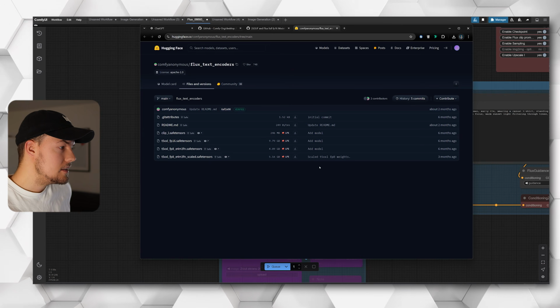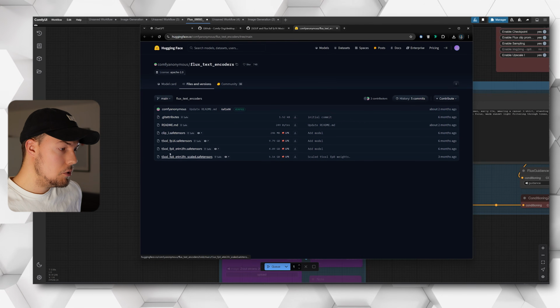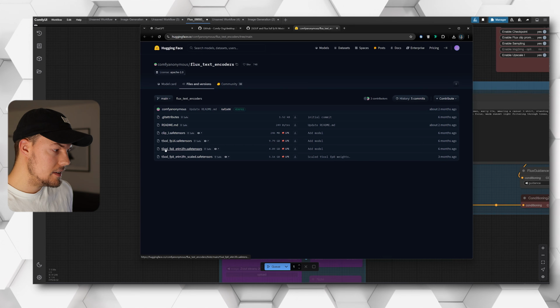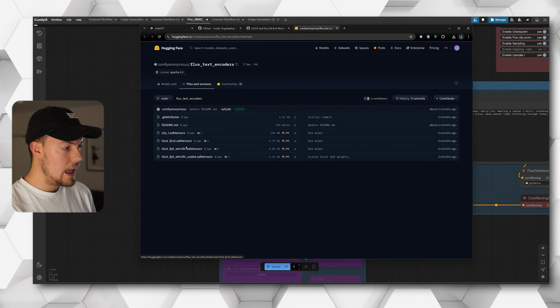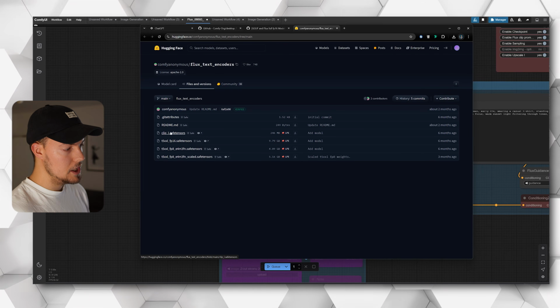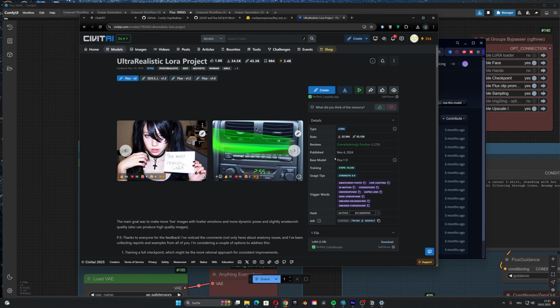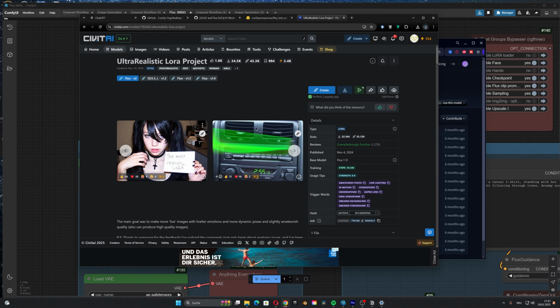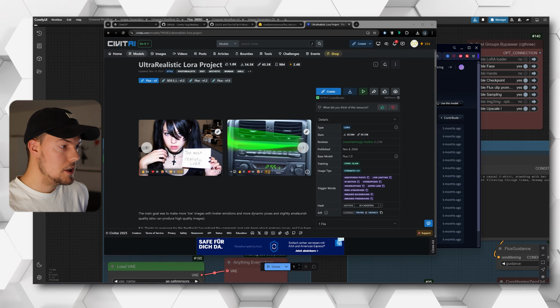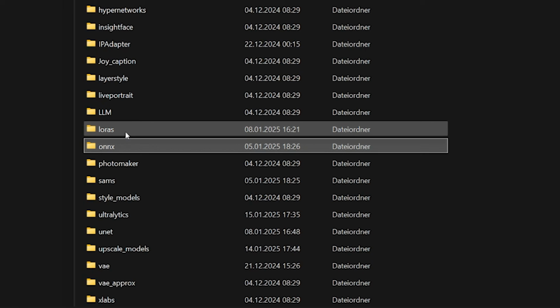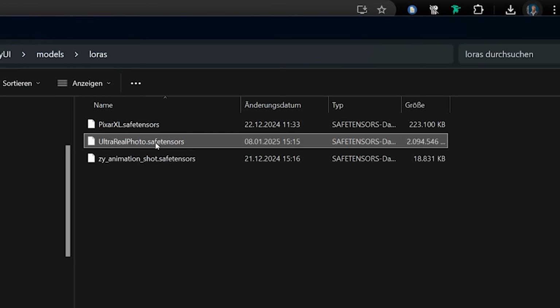Okay, the next step is to install the clip models, which we will need. This is on this page here, which I will also link. When you have lower VRAM, then you will need the T5XXL FP8, and when you have higher VRAM, then you can go with the FP16. Definitely make sure to download one of these, and as well the clip L safetensor, which we will need. Under here you will also find a LoRA that you need to download, so you can click this button here. You need to put it in the LoRA folder, which you will also find under models, LoRAs folder, and there you paste in the UltraRealPhoto safetensor, and then you have it installed as well.